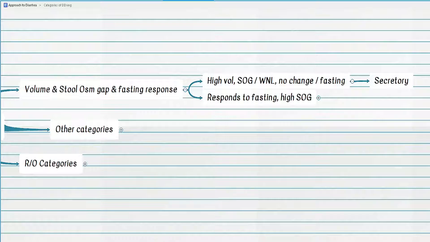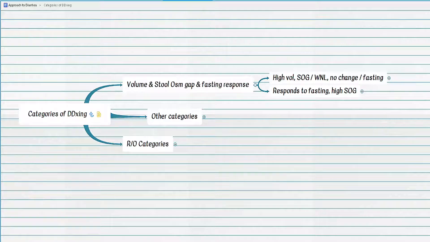Examples of secretory diarrhea involve conditions associated with increased secretion into the GI lumen. Secretory or high-volume chronic diarrhea is usually due to pathology in the small intestine. Examples include hormones such as VIPoma or gastrinoma; toxins produced by some infectious causes (though those usually cause acute secretory diarrhea); and congenital or absorptive defects such as cystic fibrosis or impaired bile acid absorption seen in resection of the terminal ileum.